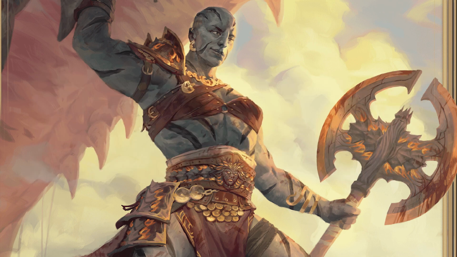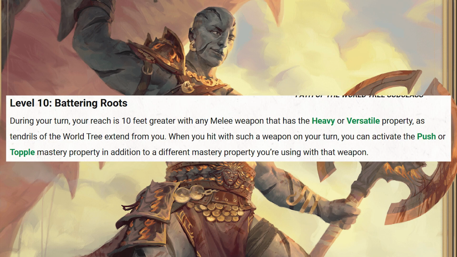Moving on to level 10, we are going to take our final level in Barbarian. Here we get another Weapon Mastery, and again, it really does not matter what you pick here, so just go with your favorite. Way more importantly though, at level 10, we also get Battering Roots, which is just so sick. During our turn, Battering Roots extends the reach of any of our heavy or versatile weapons by an additional 10 feet. Our halberd is already a reach weapon, so this means that our reach with it now becomes 20 feet. Just in case we weren't able to slow our target speed by quite enough, they really aren't going anywhere now.